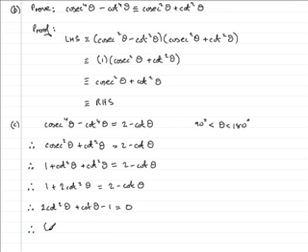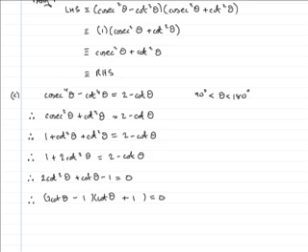So we'll prepare it with two brackets, like so, equals 0. And at the front of each bracket, two things that multiply together to give 2 cot squared theta. That would be 2 cot theta and a cot theta here. And then looking for two numbers that multiply together to give minus 1. That's got to be a plus 1 and a minus 1. And so looking at this, I'll put plus 1 in here. That will give me 2 cot theta. And then the minus 1 in here, that will give me minus cot theta. So 2 cot theta minus cot theta leaves me with the plus cot theta.